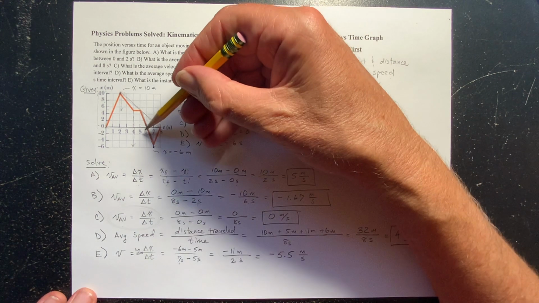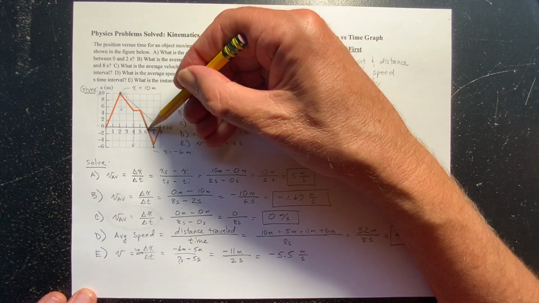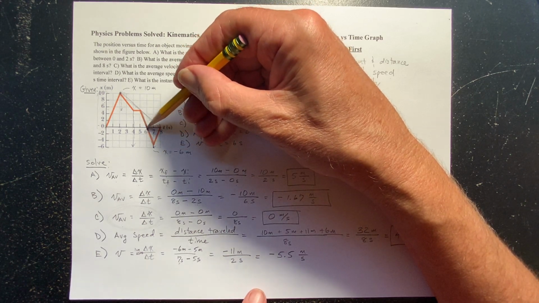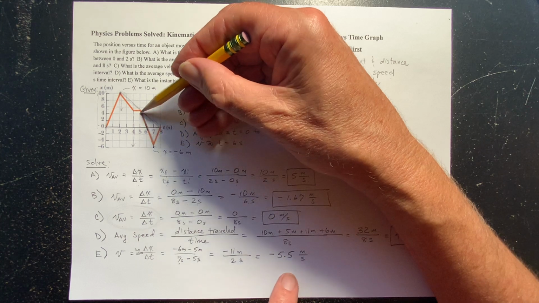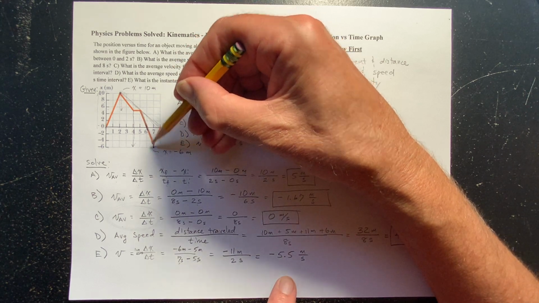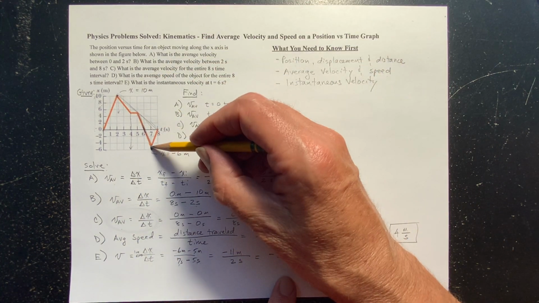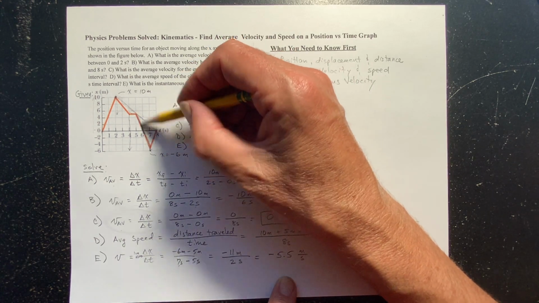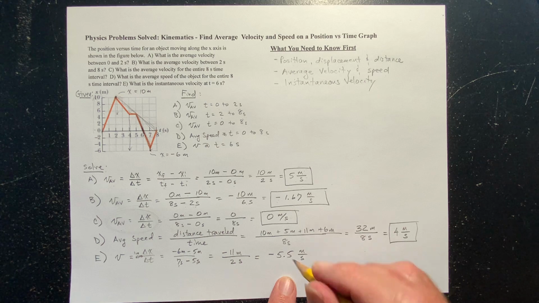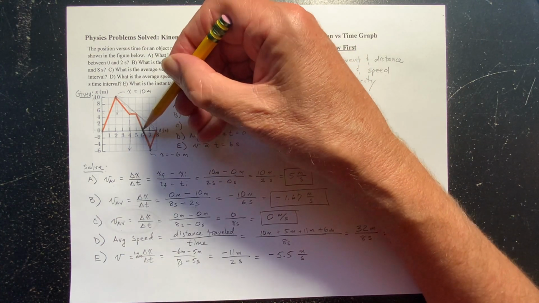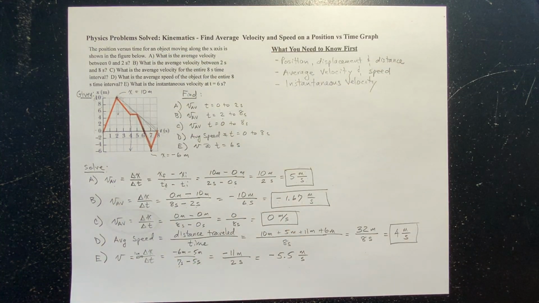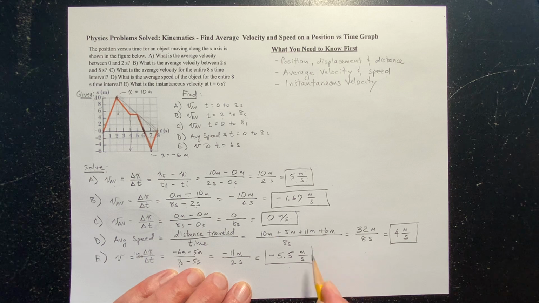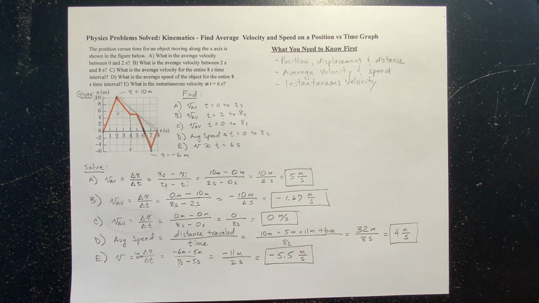So that means that at that instant, as we're going from here to here, we're chugging along. This whole time, we're chugging along at negative 5.5 meters per second from here down to here. Now we change velocities here, and then we were going 0 velocity here, but from here to here, we're going negative 5.5 meters per second. And so when you pass through 6 seconds, this is how fast you're going at that instant in time at t equals 6 seconds.